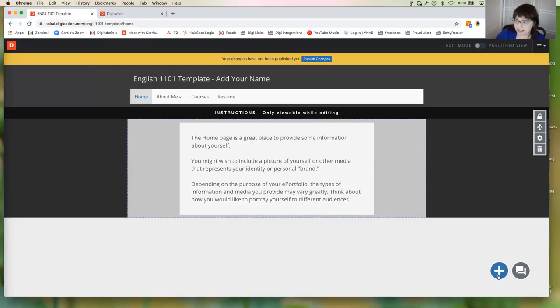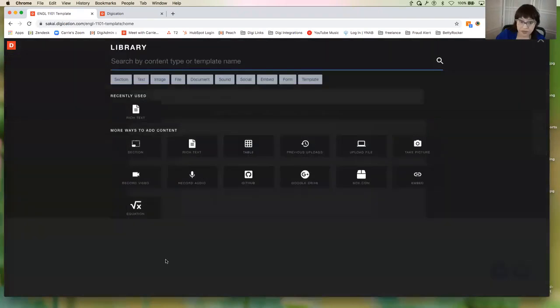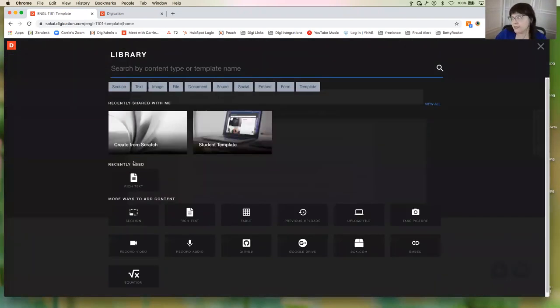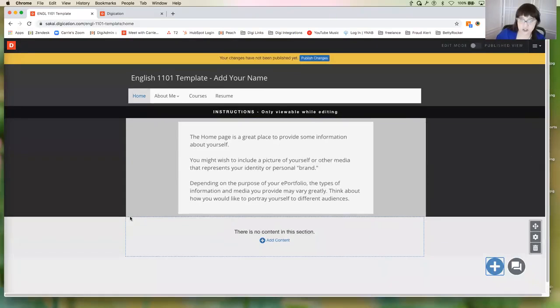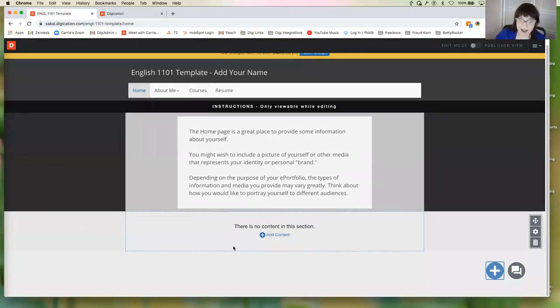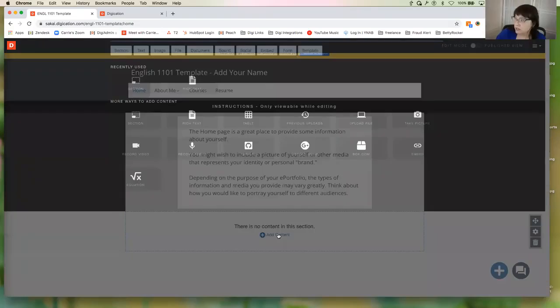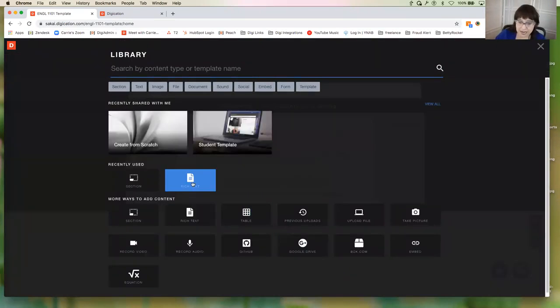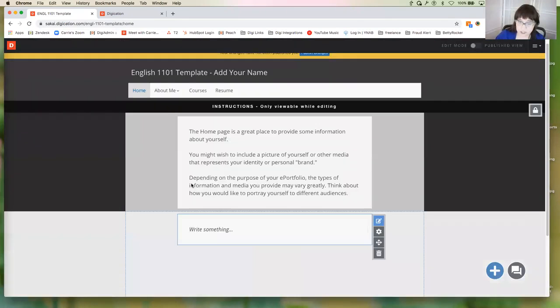I'm going to click the plus sign that's down in the lower right-hand corner, and that little plus sign is always there for you to add content. And now I'm going to actually pick section, because this is what's going to create that additional section on the page. So now, again, I have my section. It's a different color, and it says there's no content here. Well, let's add a text module so the students can add some text. So I'm going to click Rich Text Module.